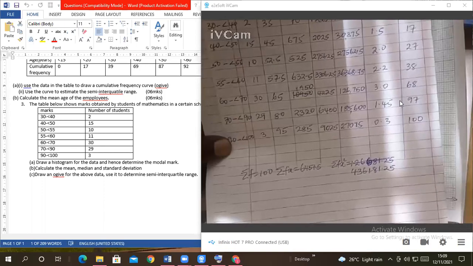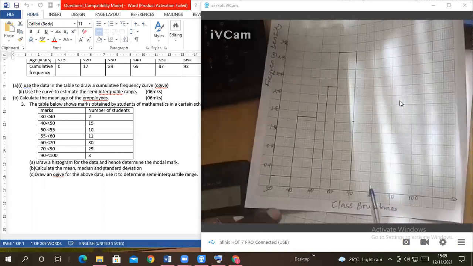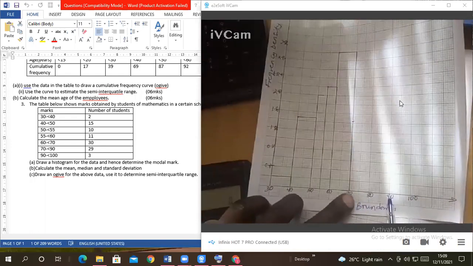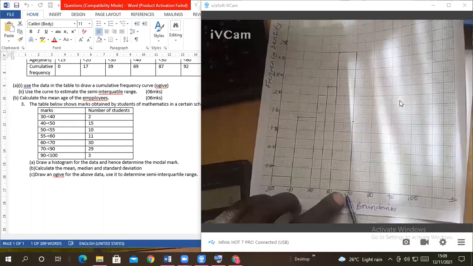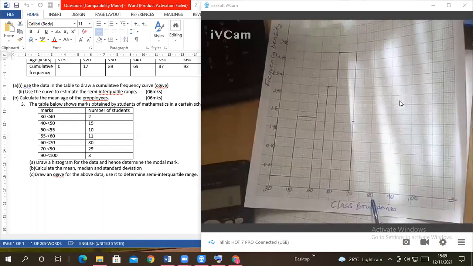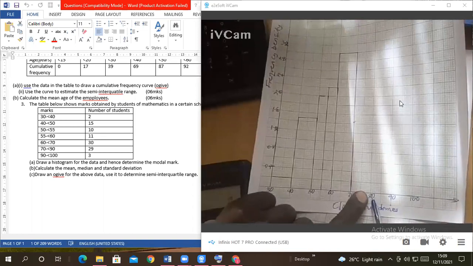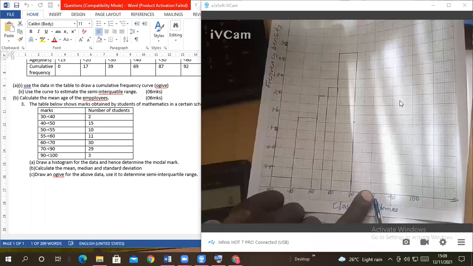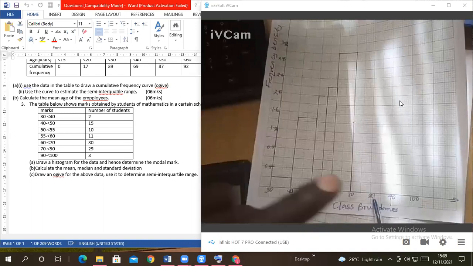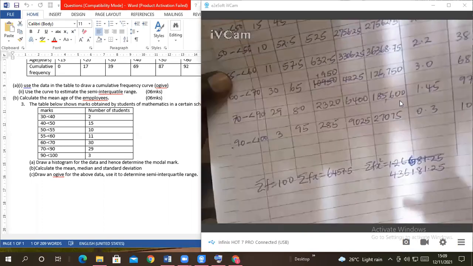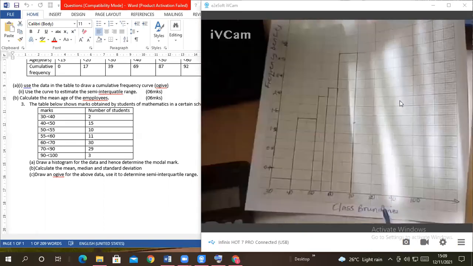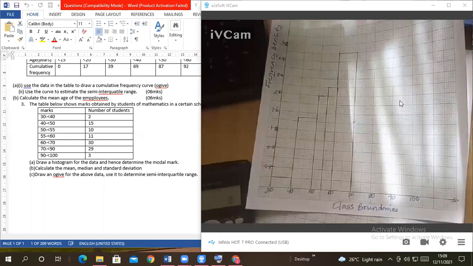I'm going to leave 20 small squares because it's 20. So look at this. I'm going to have from 70 to 90. That is 20, because this is 10 and this is 10. Now you see that that 80 is not so much, it's just for convenience. Members, have you seen why I put the 80 there? Yes, that 80 is for convenience. Otherwise, when I leave it blank, it will look funny. Are you getting the point? 80 is not part of the class boundaries. I've just put it there for convenience. It helps to fill that gap there.